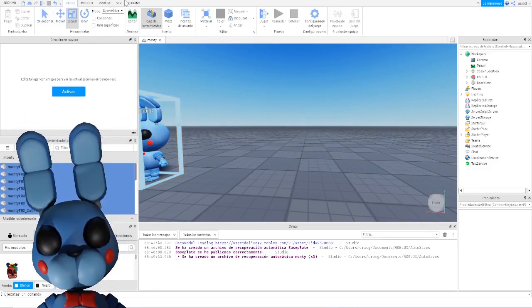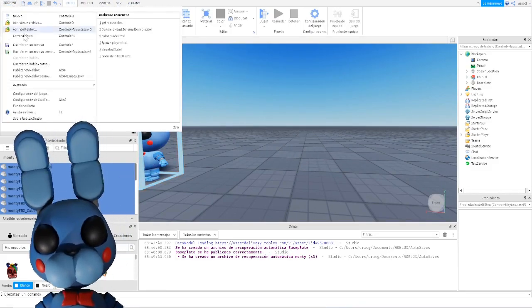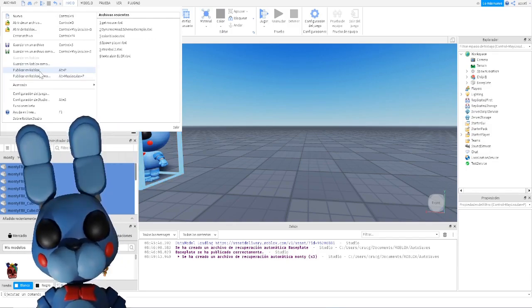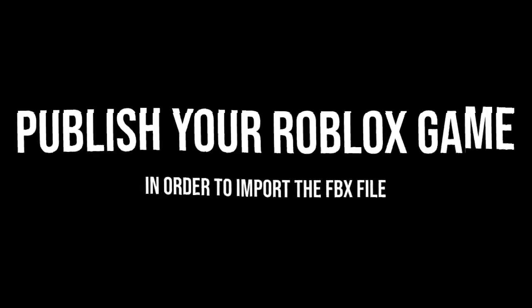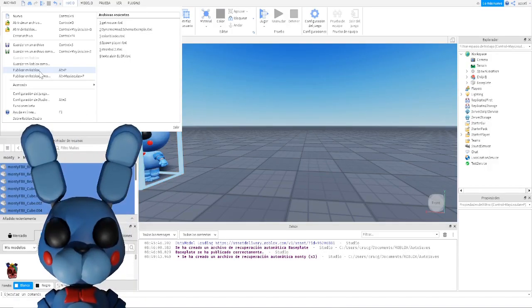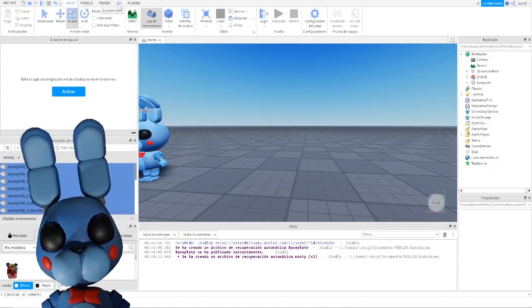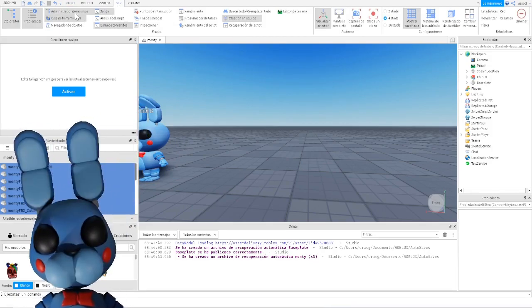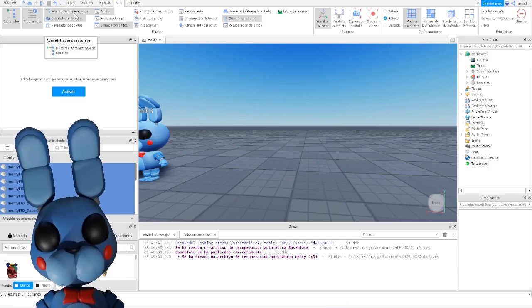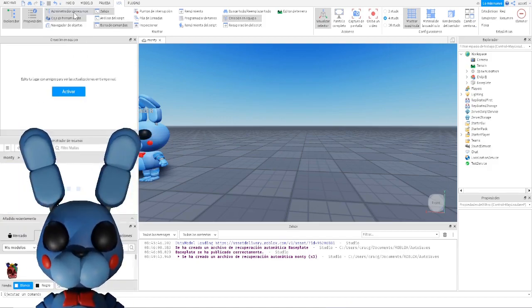and then we are going to select this here in Roblox Studio. First we are going to publish the game, so you can select here and publish in Roblox. You click publish, and then after you do that, you go to this option to view, and then select this one, the resources manager, and you will have this thing.